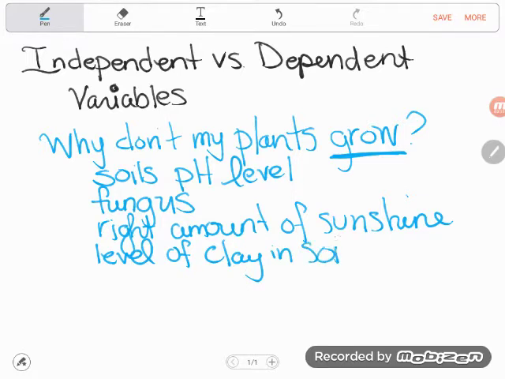So a lot of different things I could guess, and I could keep guessing for a long time. But as you guys know, or hopefully do know, when I go to form my hypothesis as a scientist, it's very helpful to just pick one of these, pick one of these things that I think is affecting my plants growth. So let's just narrow it down to one - maybe it's the soil's pH level. The soil's pH level.